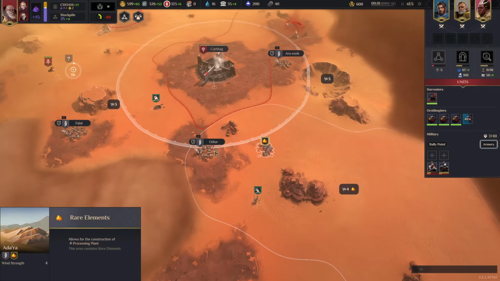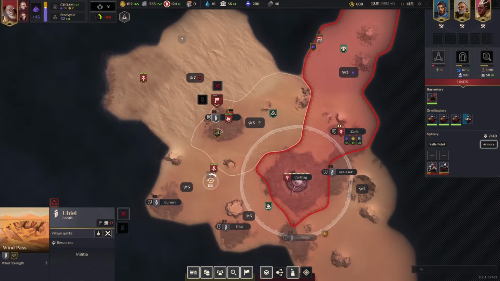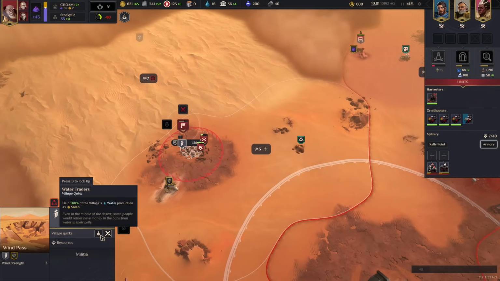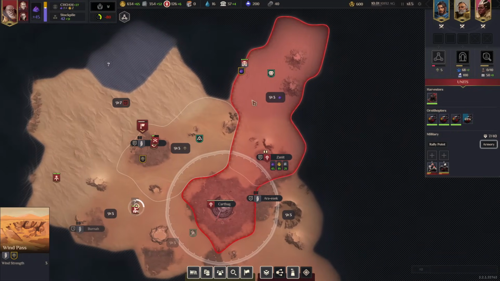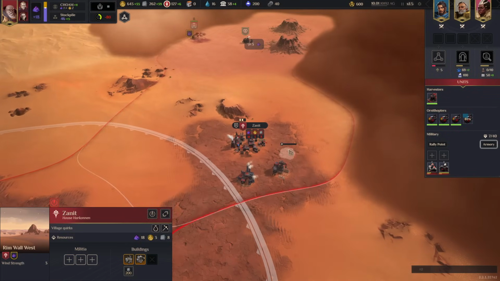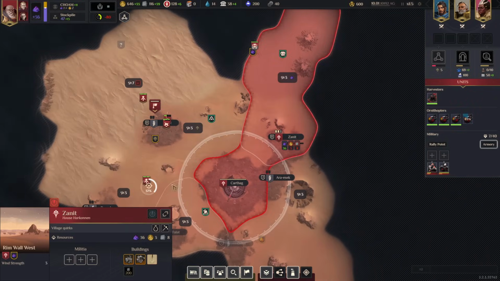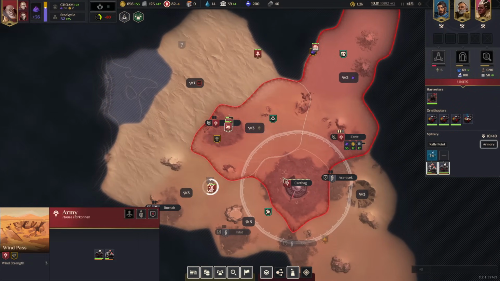Alright, we got some rare elements down here with some good quirks on it. This one pays out for water, which is always nice, except it's only 3 wind, which is usually something I don't bother to build water on. But maybe it would be worthwhile, given the state of this.